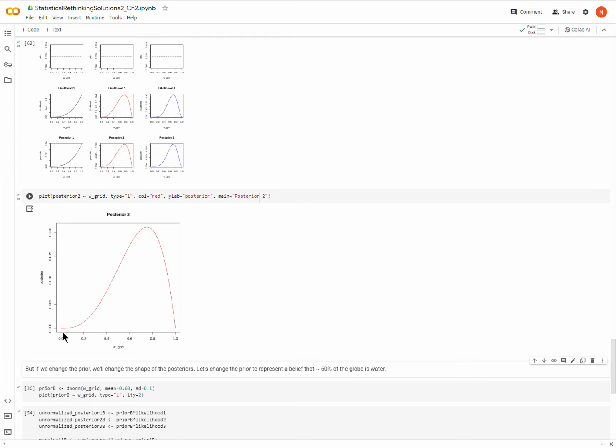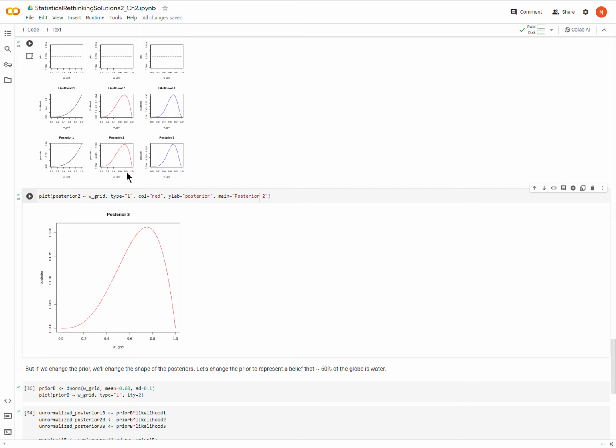In order to read this, let's say I went to 0.2 here: the possibility that 20% of the globe is covered in water would be this probability density, and you can tell it's not very high. And the most likely value is around 75%, and that matches what our data was.